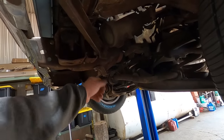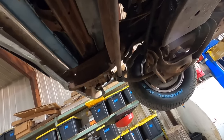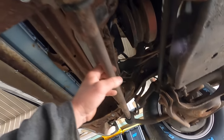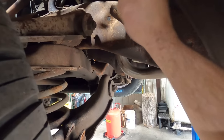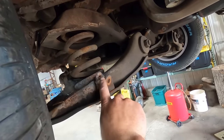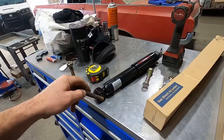Maybe we should tighten that bolt up and put that bolt in the sway bar. And that one. Oh, we gotta drill holes or knock rivets out. Nothing's ever easy, is it? So basically you got a bolt for the top and a bolt for the bottom of the shock, right? So you got this guy in the frame, bolts in double shear because it's clamped here and clamped here, bolt goes through the shock, easy peasy. And then same thing at the bottom, bolt goes through here. In a factory application, you get two half-inch bolts.